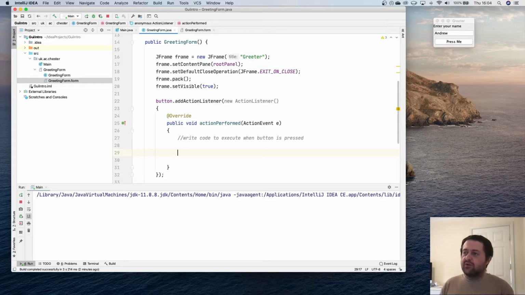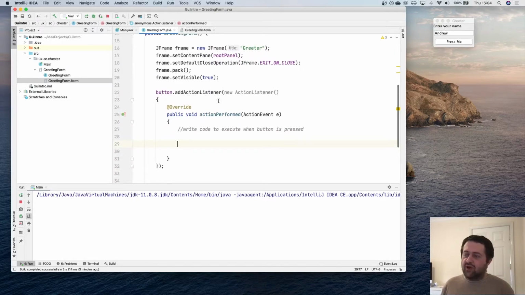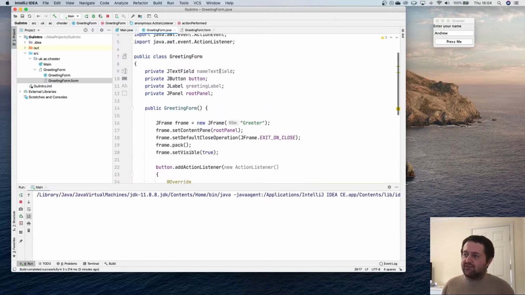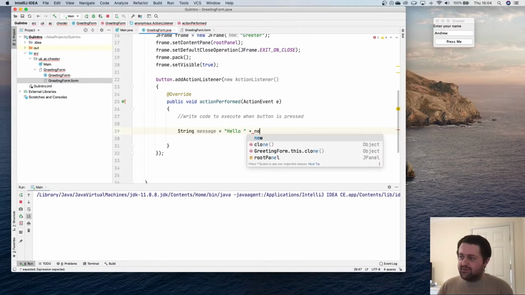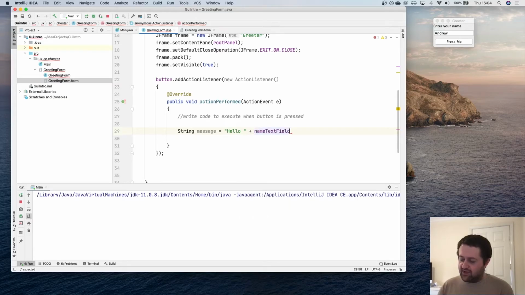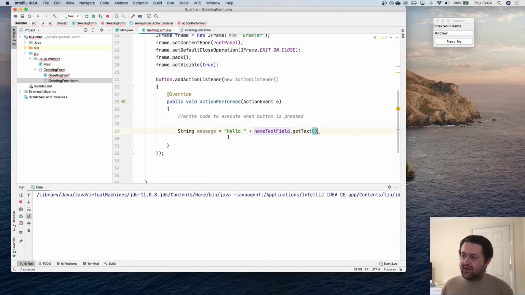We want to set the text of the greeting label to hello plus the text from the name text field. So we could say something like String message equals hello plus, and then we go to our name text field, which is called nameTextField. A text field has a method to get the text from it, so we can do getText. That'll get us the text that's typed into it.